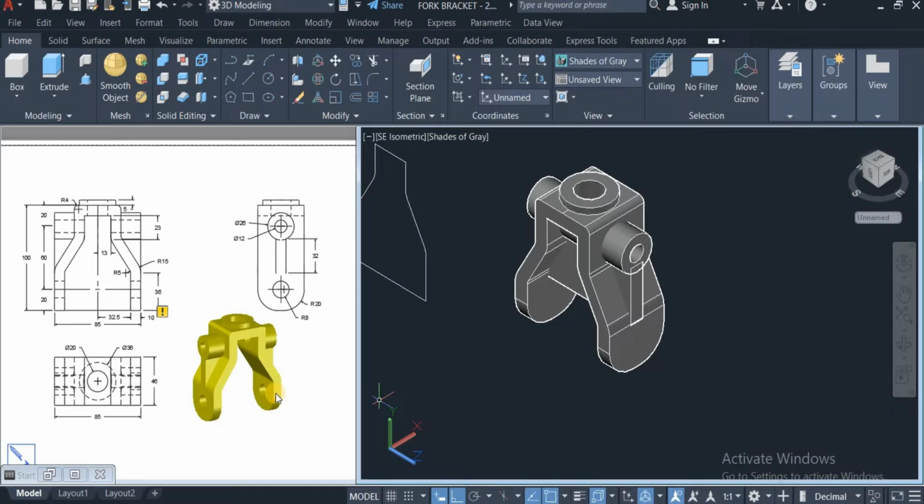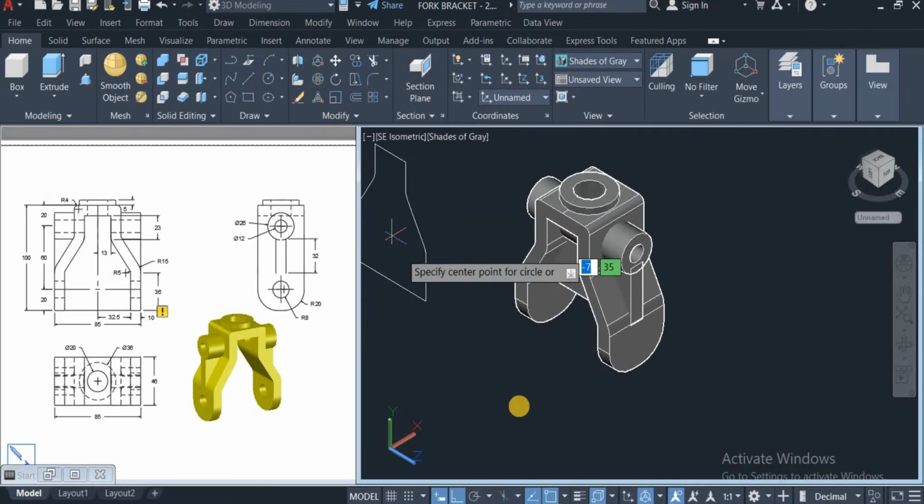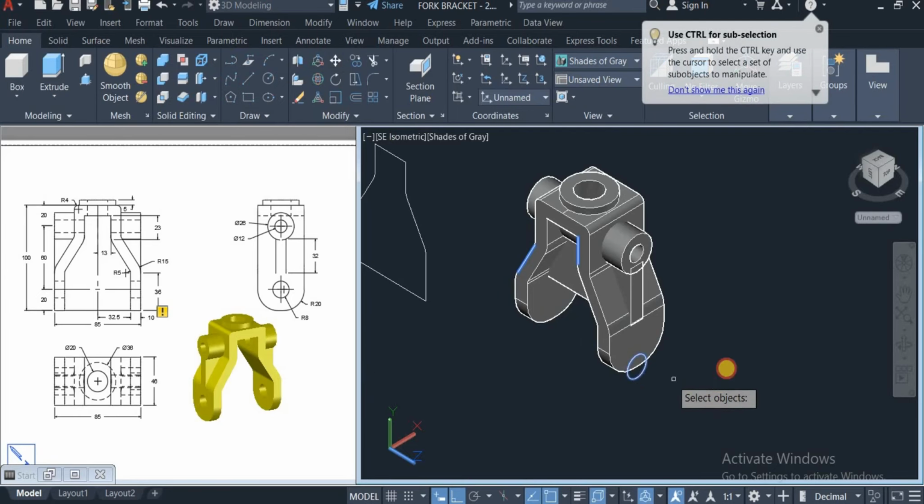So next I'm going to create these two holes here. You can see here that the radius is 8 and the distance from the bottom here to the center of the hole is 20. So what I'll do here is to draw a circle. So come to the draw command, click here, click on center radius, draw a circle of radius 8. Okay, so I will now move this circle up by 20 units, which is from here to here. So click on the move command, click on the circle, enter, and push it up by 20 units.